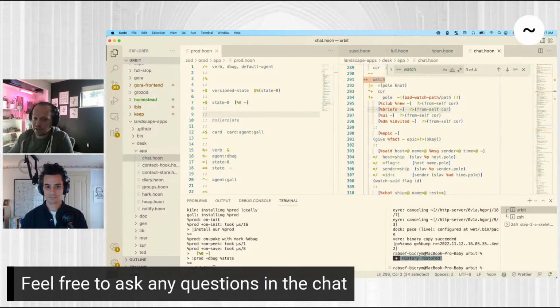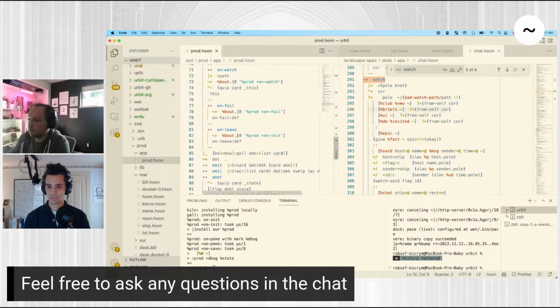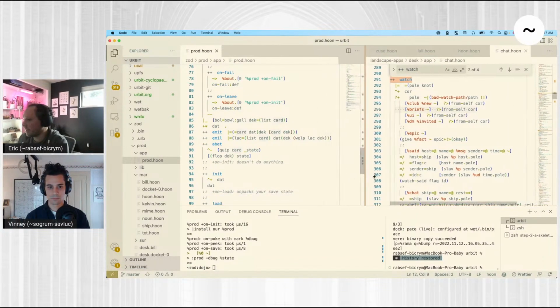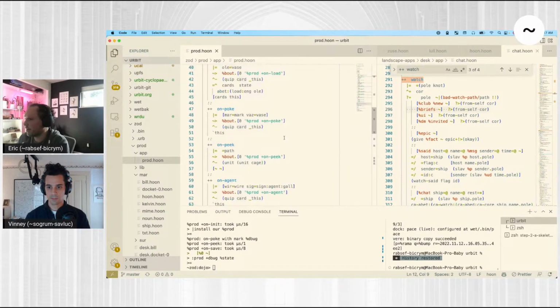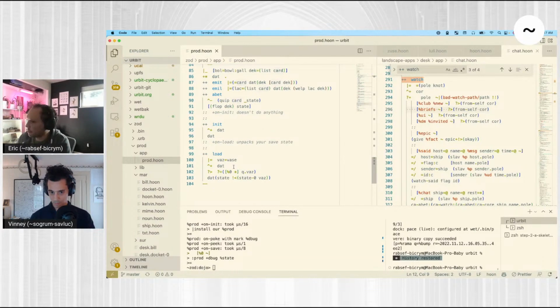So the first thing that I did was I came over to my agent and I said, okay, well, I want to watch briefs. So I'm going to come down to my helper core. Mind that I'm not doing it in the core up here because we're already deferring all of our logic down. So we kind of keep this top section really tight. And then we have bottom helper functions that can be called in sequence. And in order for them to be called in sequence, they need to produce the door again. So our init arm produces this door again.